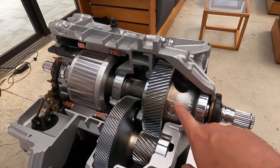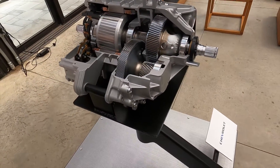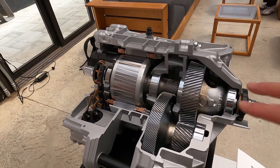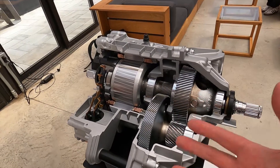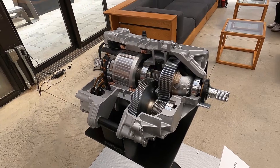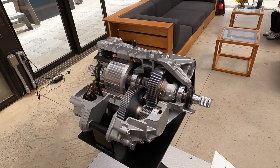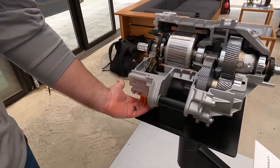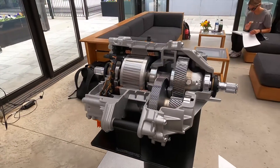This is the diff — you can see it now, and you can see the gears inside. It's not, in the grand scheme of things, that much bigger than just a straight rear differential, but there's a drive unit in there. Compact — pretty impressive. This just mounts up on a rear subframe and off she goes. And then the control — a high voltage cable connects from here up to the inverter that lives on the front drive unit.